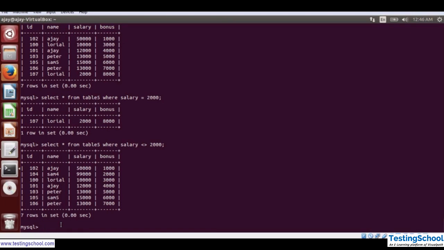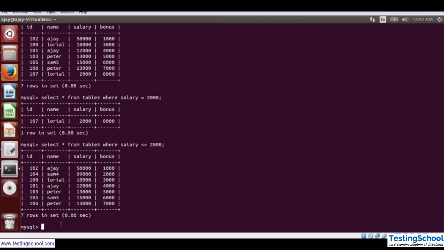So this is how you can work with different comparison operators like less than, greater than, less than or equal to, greater than or equal to, not equal to, or simple equal to. You can use any comparison operator in your MySQL query to find the result as per your need.